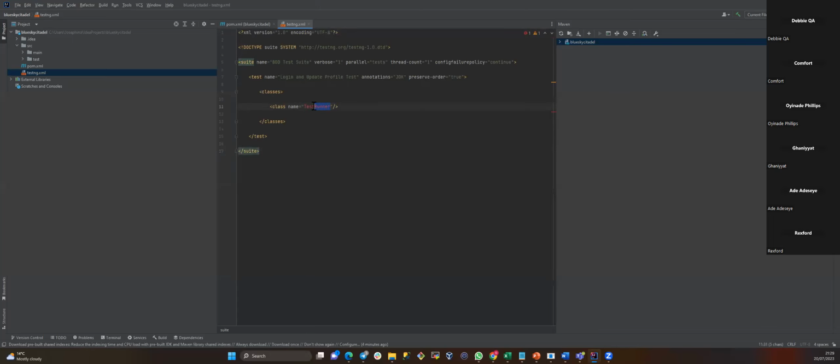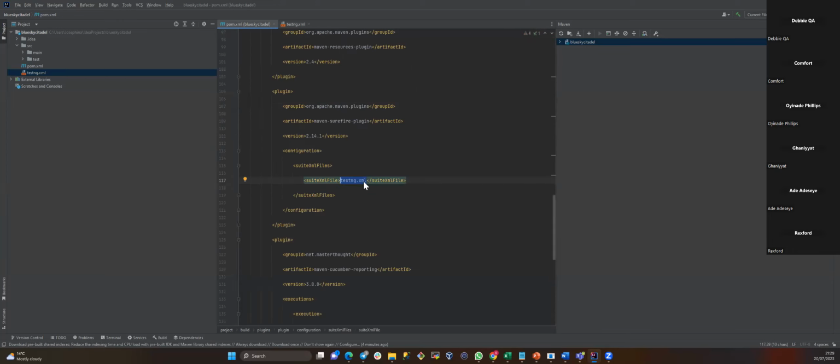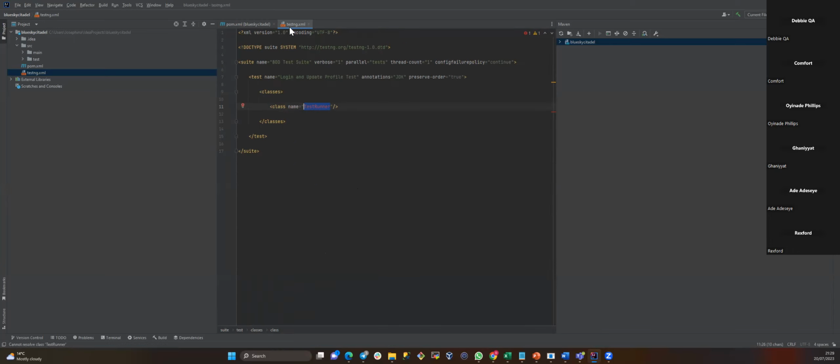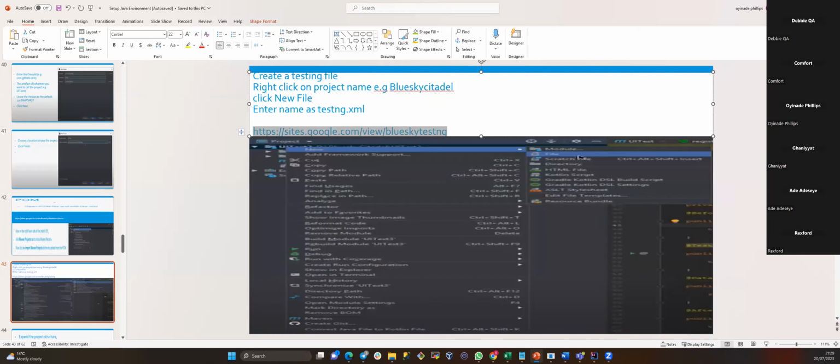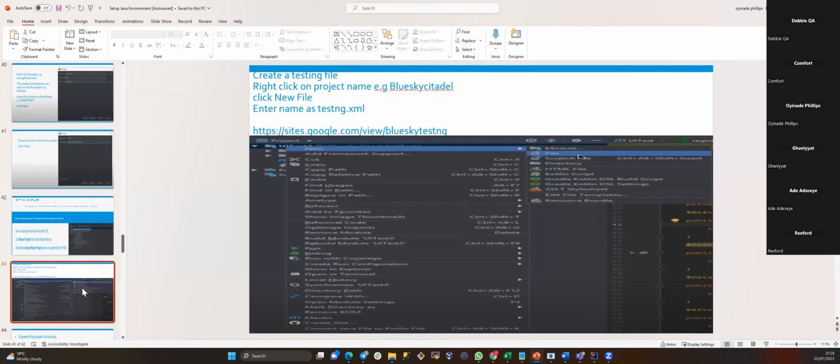You can see that I've got this shouting information here, which is the test runner. Like I was saying, in the POM, even though it wasn't screaming at me, I knew that I needed to add it. But in testng, because that is a file, it's telling me there's something happening here and I need to resolve this. And how do I resolve this? I also need to create another file for this to be resolved. So let me go back to my PowerPoint slides and we'll sort that out as well.